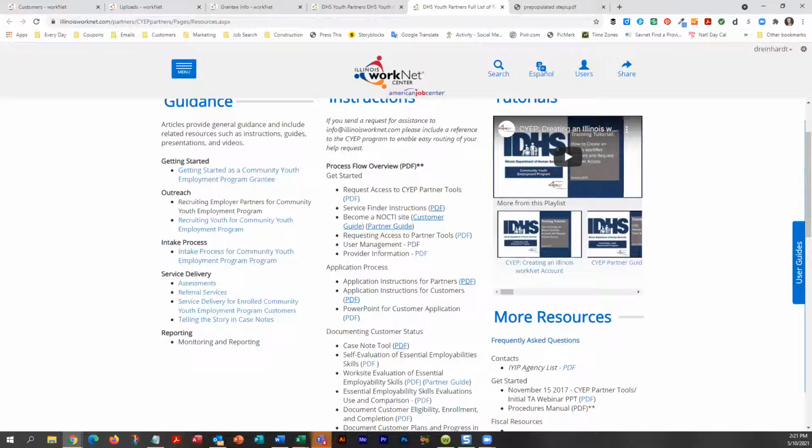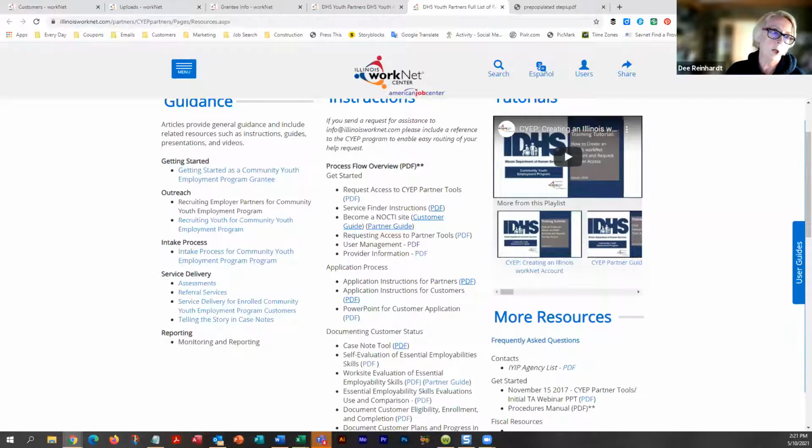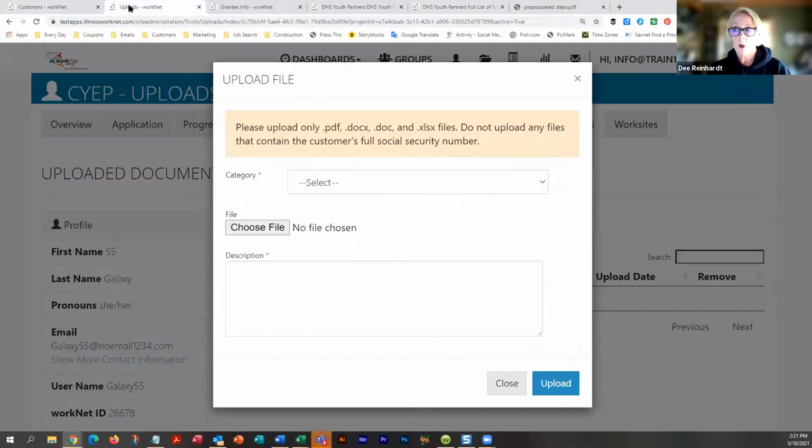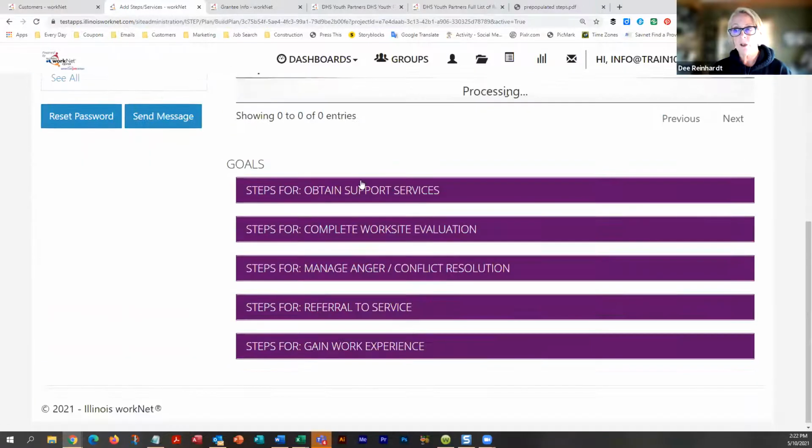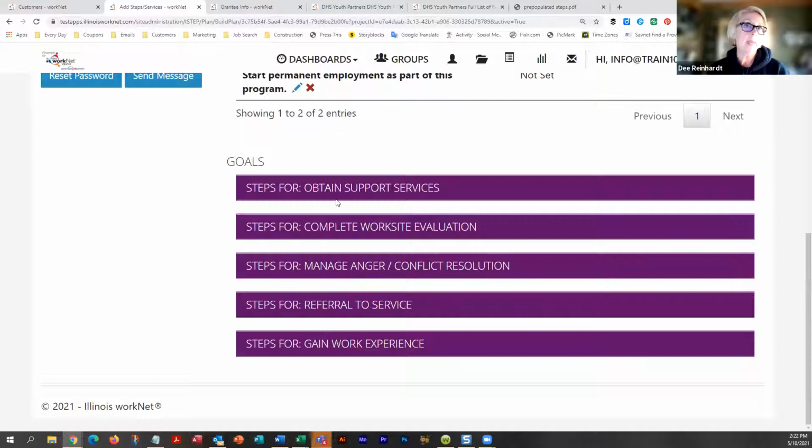We do a CLS case plan, including career goals, and upload it as both. The case plan has to be uploaded and labeled as such. If it includes career goals in it, that's wonderful, but the career plan is done in Illinois workNet. So on Illinois workNet, the career plan is right here. And there are steps and services associated with goals within the career plan. And that's what we will be checking to see if something is successfully completed or unsuccessfully completed, as to whether or not your performance is managed properly. So Luis, I don't know if that answered your question.